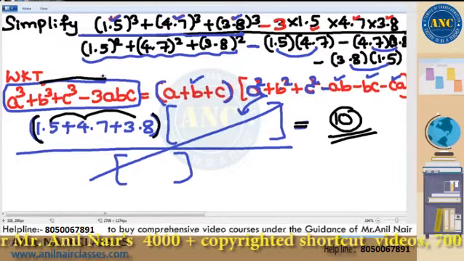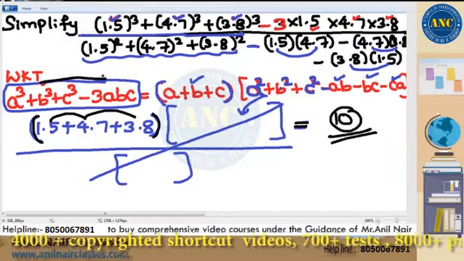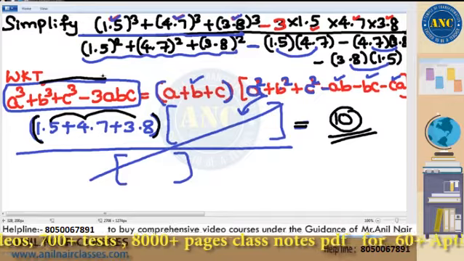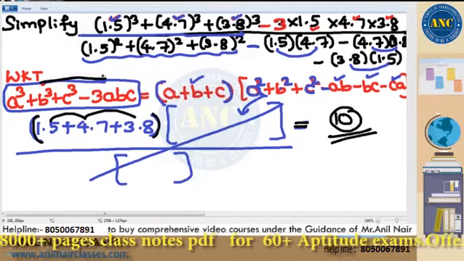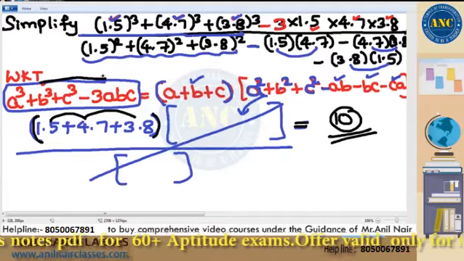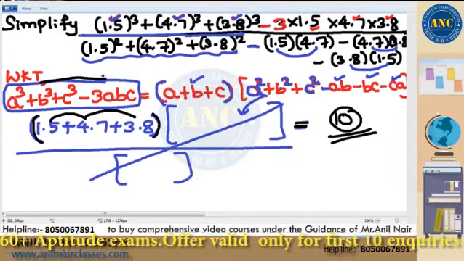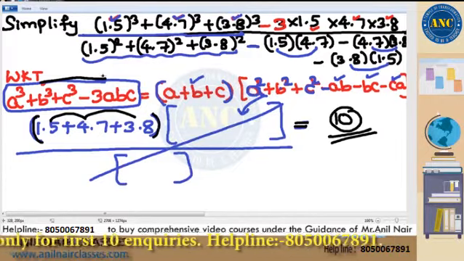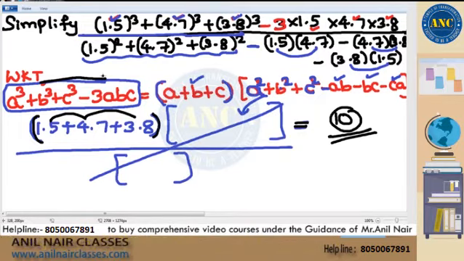I hope the idea is very clear. These are some of the tricky questions. Looking at the question, you might get a feeling in the examination that it's a very difficult question, but actually it is not. That is the reason I am telling you again and again, you should be good in basics. In this question, the basic understanding is the notation of a cube plus b cube plus c cube minus 3abc. That is something you need to know. Then it becomes a very easy question.